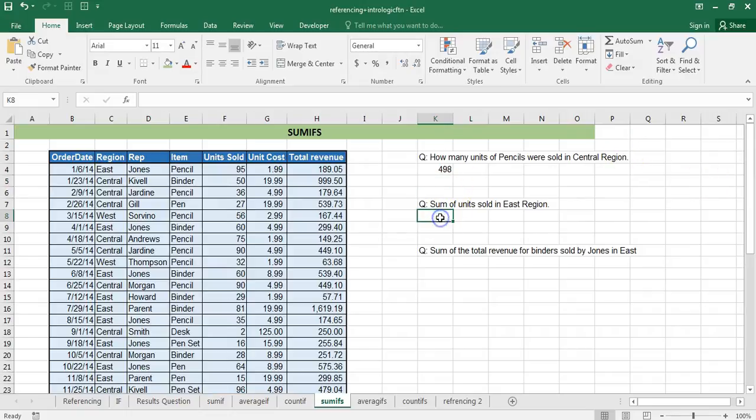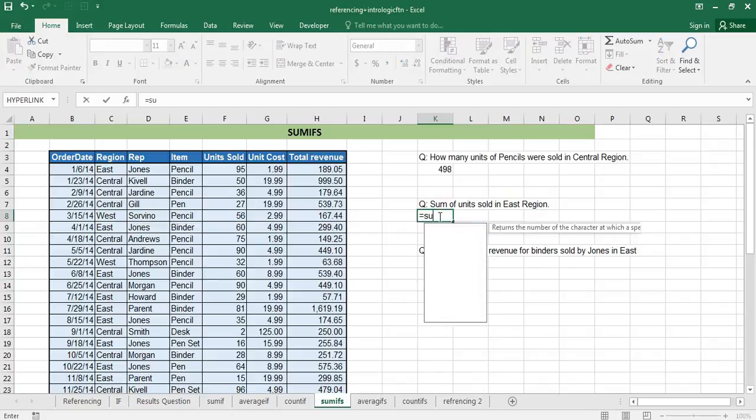The second part is asking you sum of units sold in the east region. So the range of our sum is the unit sold column, and the only criteria given to us is the east region. So for this question, we are only going to apply sumif and not sumifs, because we just have one condition.